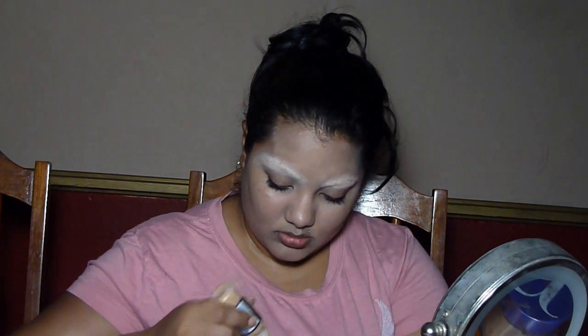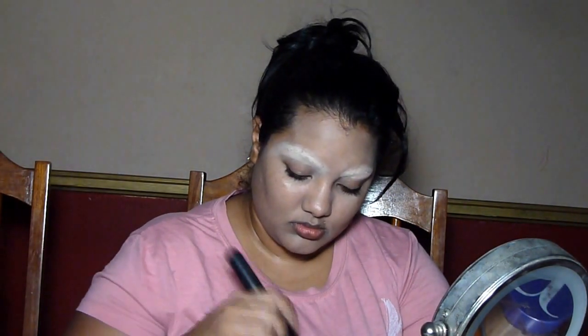I layered 2 foundations for this look. You want to choose a foundation that's about 2 shades lighter than your skin tone, but no lighter than that, or else you will look ashy. I used here a mousse foundation and a liquid foundation, and I'm applying this one with a brush.